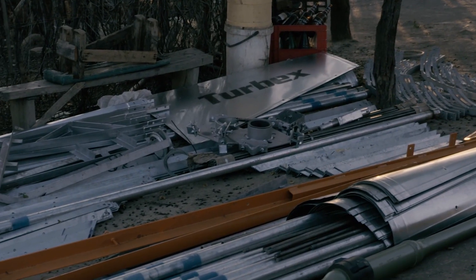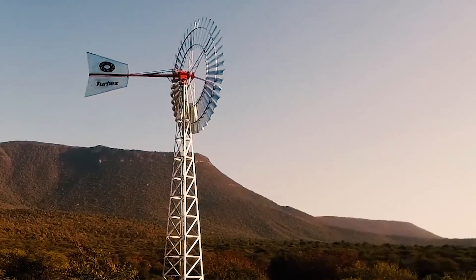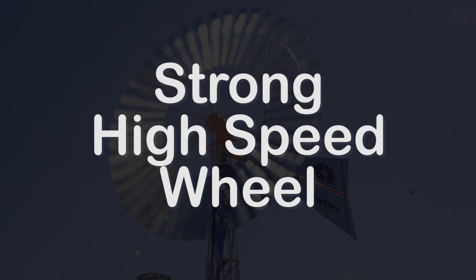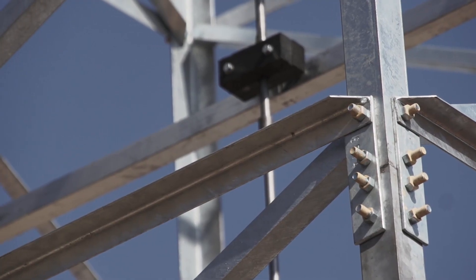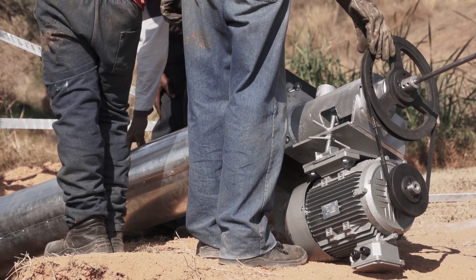The Turbex windmill is as reliable as it is effective. The following features make these machines especially reliable: The Turbex windmill automatically feathers out of strong winds to prevent over-speeding and can absorb gusts of wind without damage. At wind speeds of 45 to 50 kilometers per hour, the tail will turn the wind wheel out of the wind direction to a position sideways of the wind flow. The wheel can withstand wind velocities of up to 100 kilometers per hour. The unique tower is designed for strength, long life bearings ensure low maintenance, and the drive shaft can be connected to a motor via a standard pulley mounted on the discharge head.